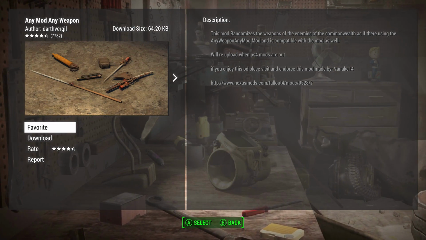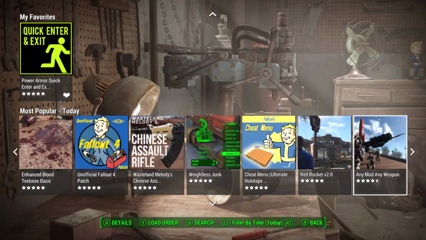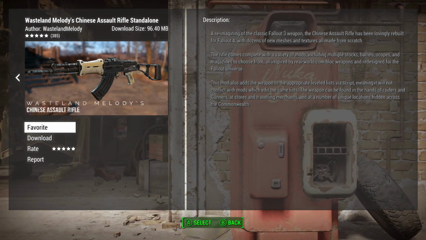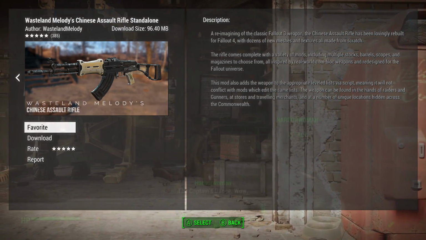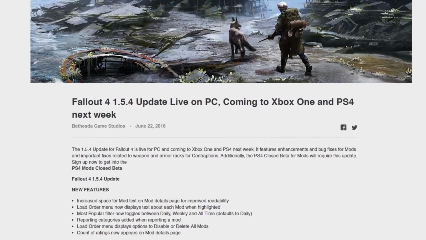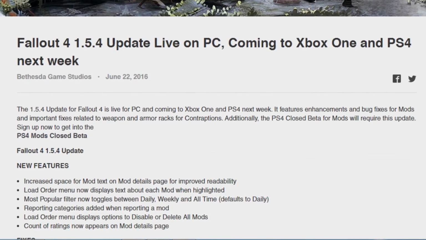Today I wanted to show you guys the latest changes to the mod menus for the 1.5.4 update. There's actually quite a few things that have been changed in terms of interface when checking out certain mods. There's also some pretty cool additions that I'm going to be going through in the video as well. This update is live on the PC right now and will be heading to consoles next week. So for you console users, this is a little bit of an early look at what the mod menu is actually going to be like from here on out.